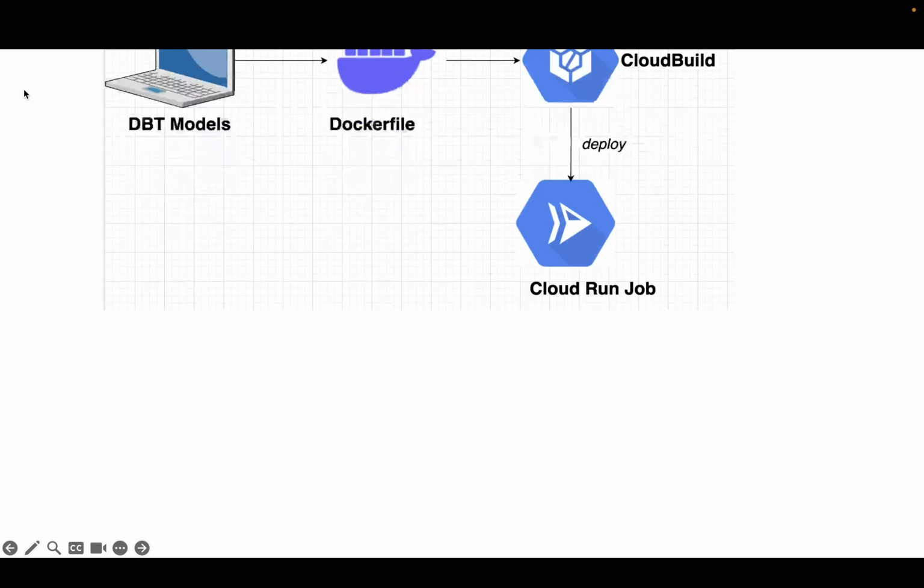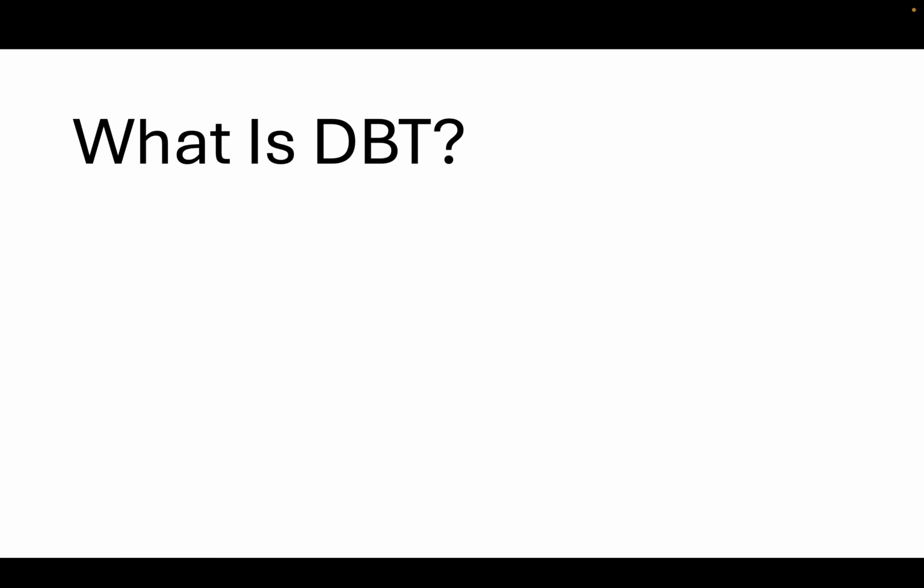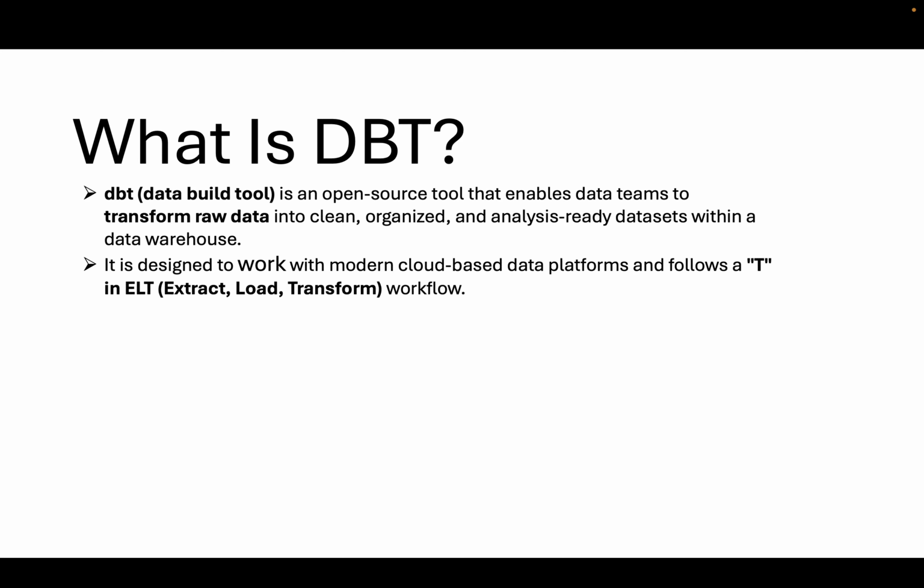All right, so the first thing that we'll be starting with is DBT. So what is DBT? DBT, if you are not familiar with it, stands for Data Build Tool, and it is an open source tool that enables data teams to transform. Okay, make note of this keyword here: transform raw data into clean, organized, and analysis ready data sets within a data warehouse. So DBT is designed to work with modern cloud-based applications, and it follows the T in ELT.